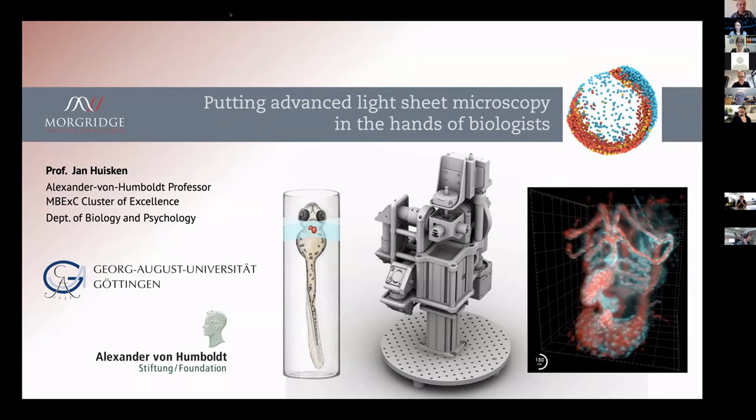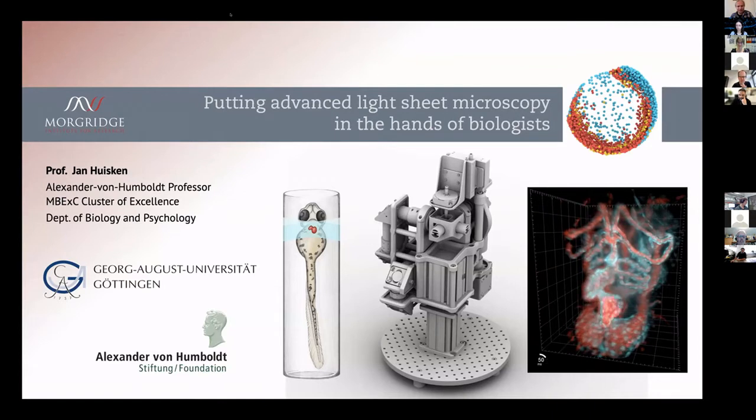Thank you, Jan. Thanks for the introduction. Thanks for the invitation. It's great being back in Göttingen. So I see this, of course, a little bit also as an advertisement for us, for the lab. Obviously, we are building up the lab here still. I'm still waiting for the lab to be renovated, but we're also recruiting on all levels. So anybody interested, please contact me.